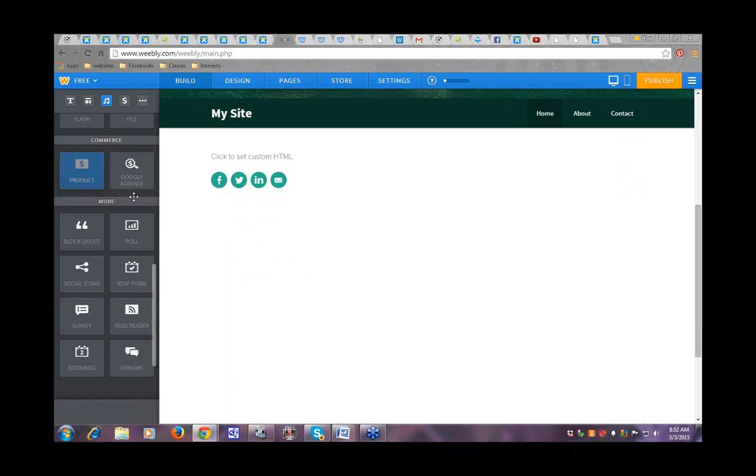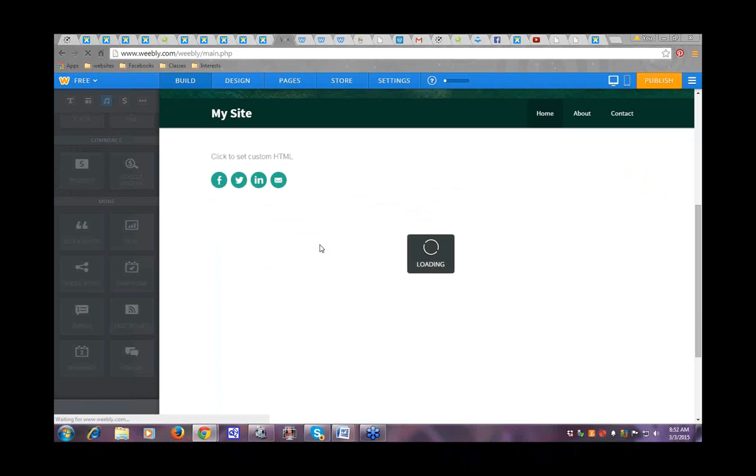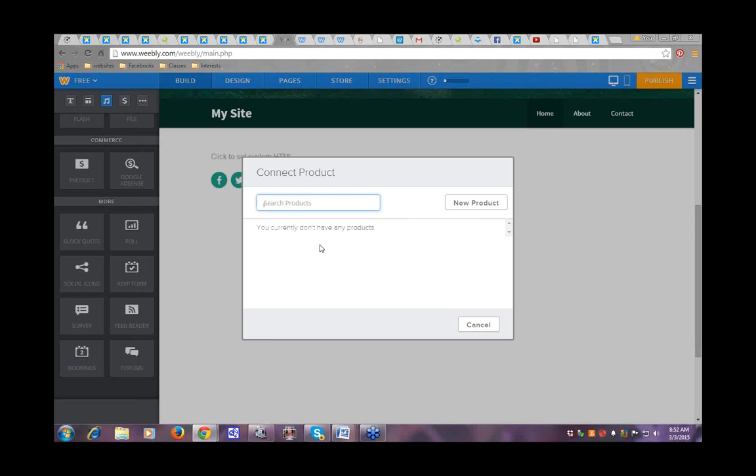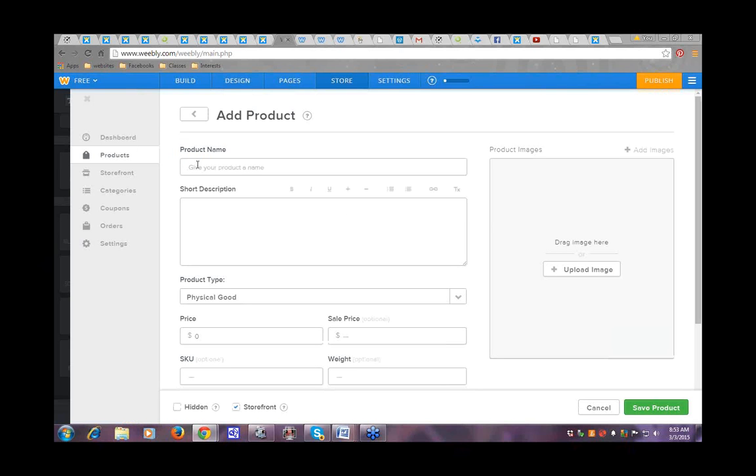This is the commerce. We can add a product that you wanted to sell, if you wanted to sell your artwork. I know there's a lot of artists on here today. So you would search your products. Maybe they have a category of women, but I haven't started any categories on here, so I could add a product. And I could put a picture up of it.